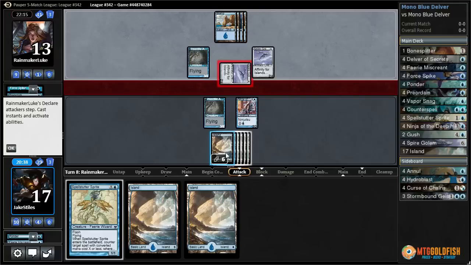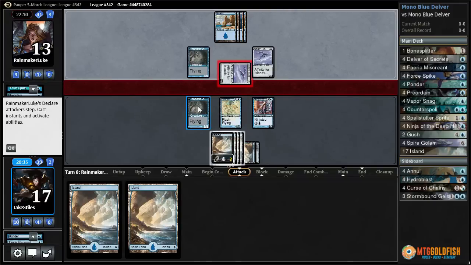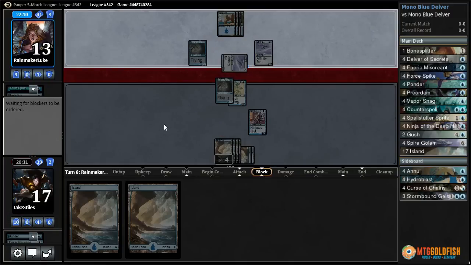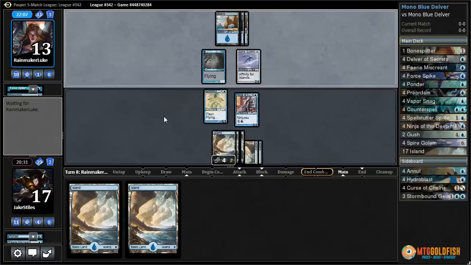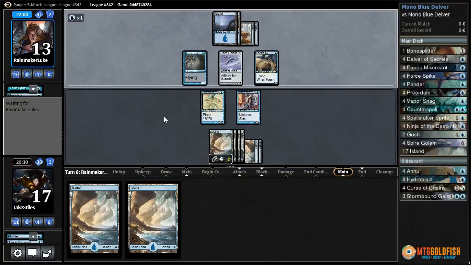Alright, I'm going to try this trick one more time of double blocking to get one of these off the table. And if our opponent has Vapor Snag, they can get us by bouncing our Delver, but we'll see. Alright, we were able to trade a Delver for 1 Spire Golem. Opponent has their Bone Splitter now.